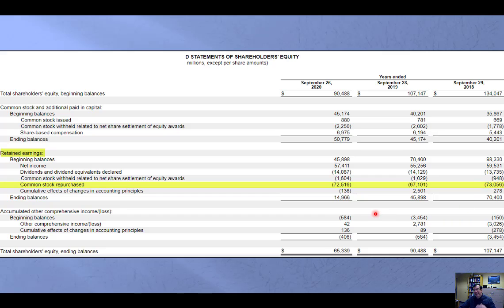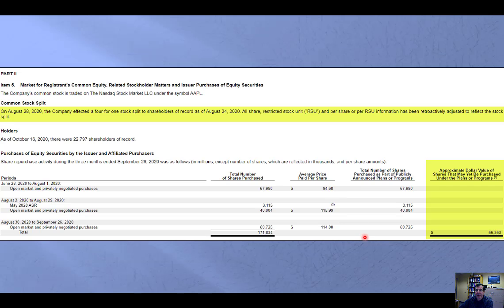And it is rather amazing that this company is so profitable that they can take these huge debits to retained earnings plus the huge debits, $14 billion, $13 billion for the dividend and still show a positive retained earnings at the end of the day. So what they did was they purchased it. They might have put it into treasury stock for a day or two, but then right away retire it and write it off against retained earnings.